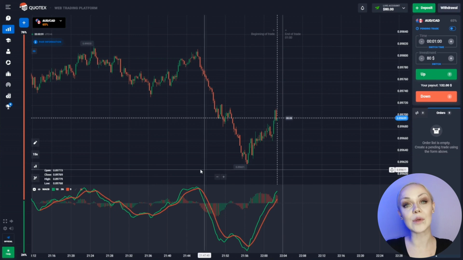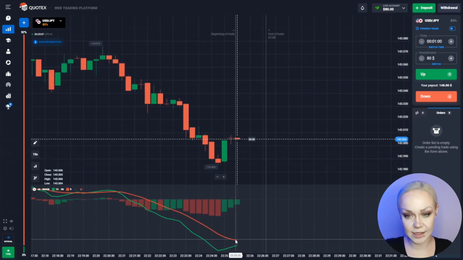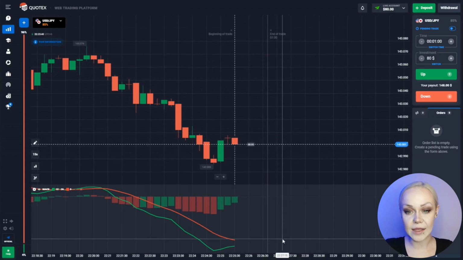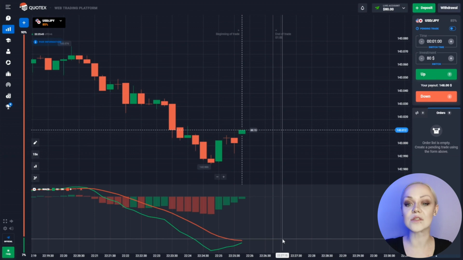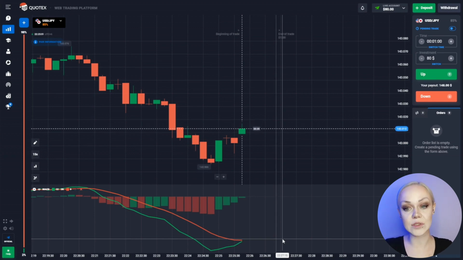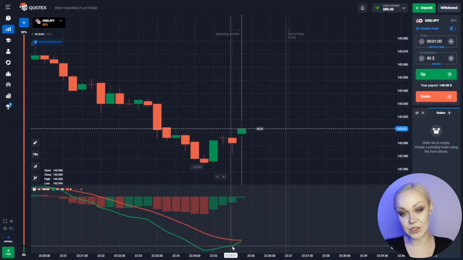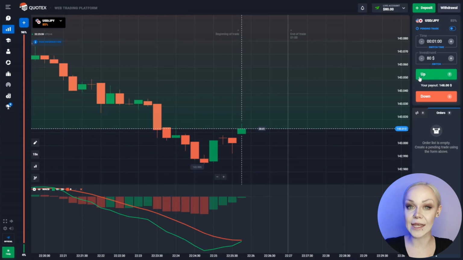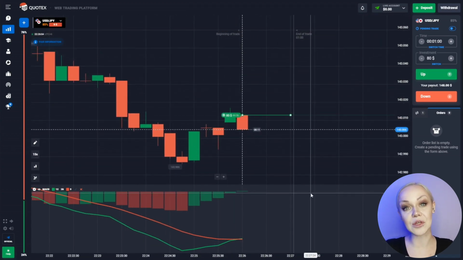Now I'll show you how it works. The moving averages move at the bottom of the oscillator. After a long-term decline, the price begins to form a reversal, so we expect the moving averages to cross. The green one will cross the red one from bottom to top. The intersection is already inevitable, so let's open a trade for a raise exactly at the moment of intersection, a clear signal for price growth.